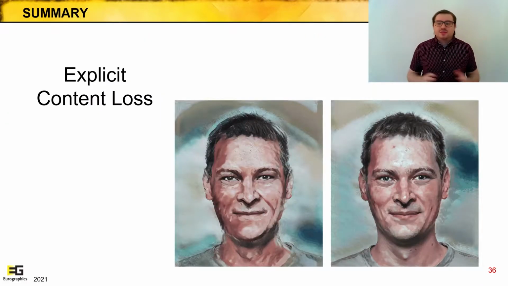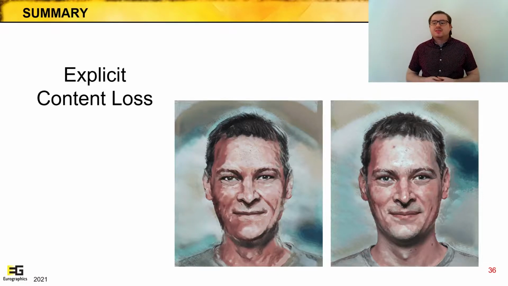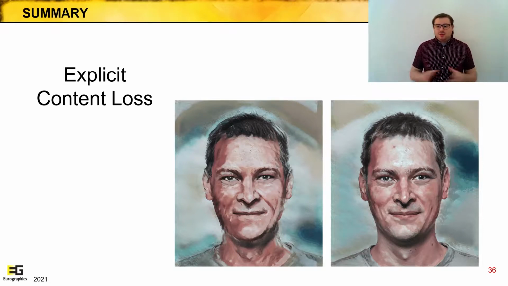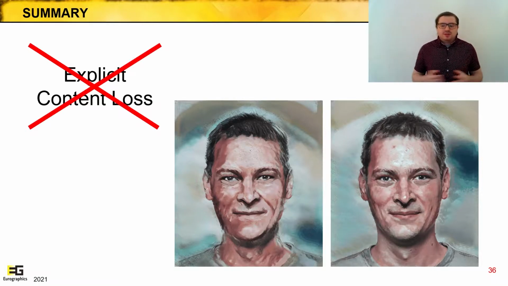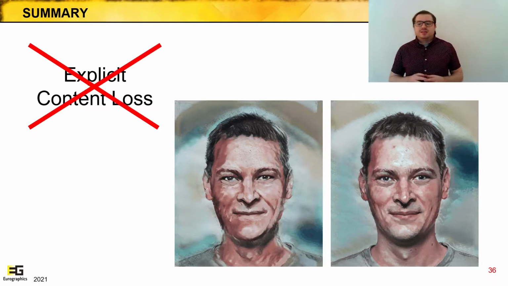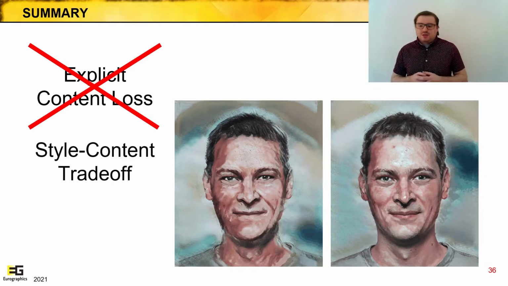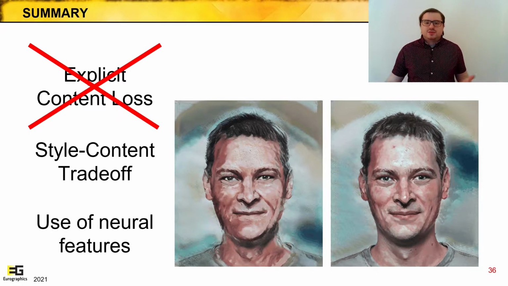In summary, we presented a novel method for stylization with limited style pairing, which significantly improves state-of-the-art in keyframe video stylization. Some of the lessons we learned include: less is more. Explicit content loss, like Johnson et al., decreases the overall style quality and makes it difficult to retain detail throughout sequences. Style preservation and content preservation is of course a trade-off that needs to be considered, and it's difficult to deal with automatically. And therefore, making use of features extracted from neural networks can be of great benefit to video stylization.